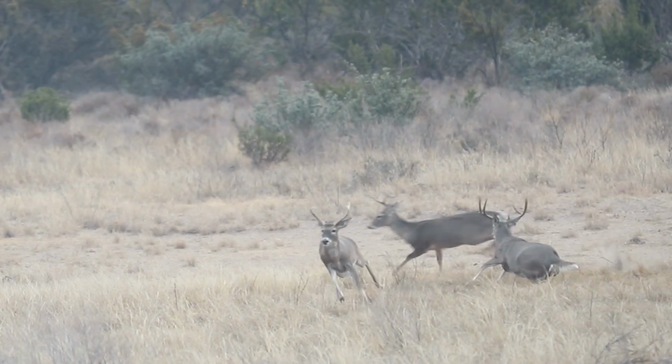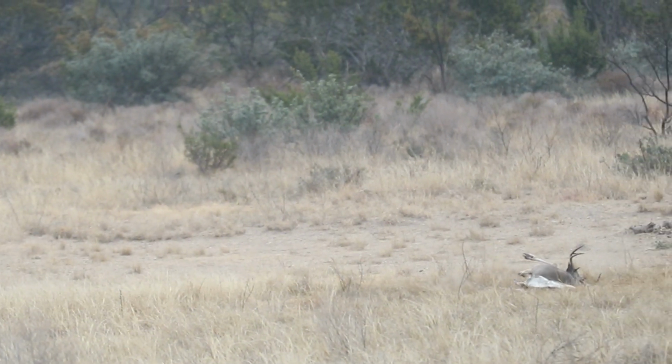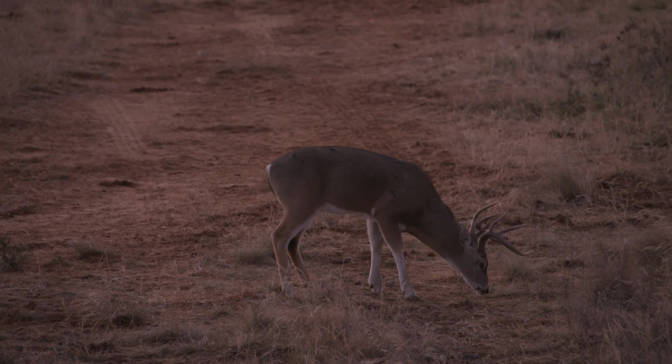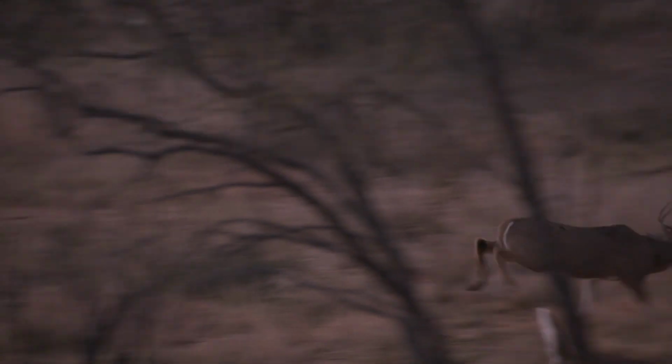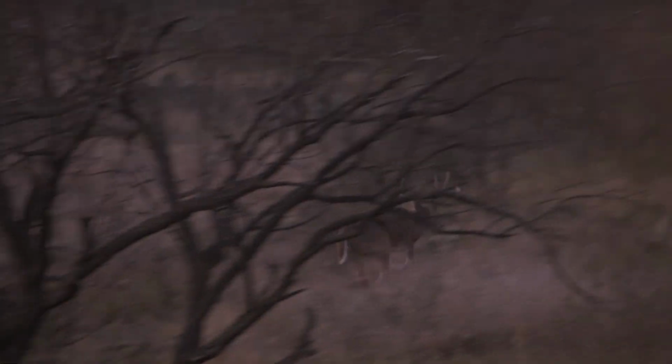Double lung hit deer can travel quite a distance. We love to see rifle shot deer drop in the tracks or arrow shot deer drop in sight, and understanding shot placement and appropriate shooting practice can greatly aid in these short trackings. However, not all great shots end with a short blood trail. Occasionally, deer that were shot through both lungs can travel up to 200 yards.